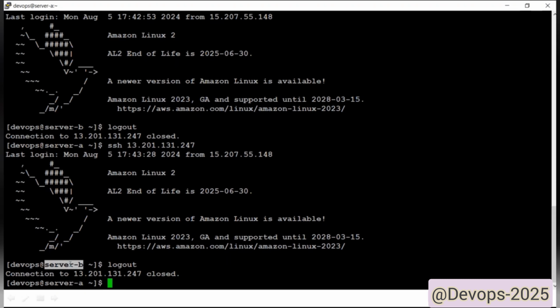Suppose that script needs to be executed at 1 a.m. at night. At that time we need to be on standby and give the password. There is some manual input needed. Instead of that, we can make SSH authentication, which means passwordless authentication. If you schedule that script, we need not provide any password, because the passwordless connection will take care of it.